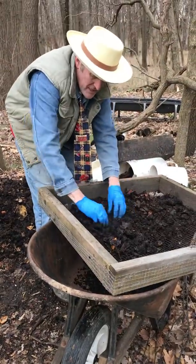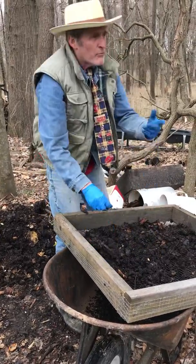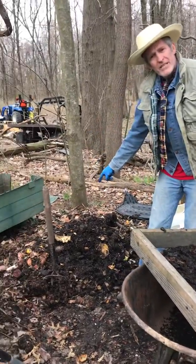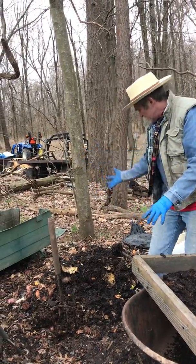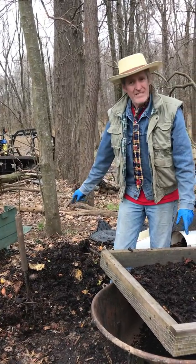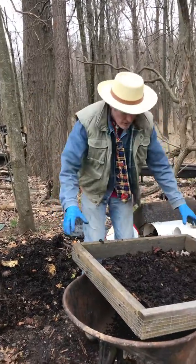There's actually some sawdust in here, which you can read all kinds of recipes, how to do a compost pile, and they'll talk about brown matter and green matter. Brown matter is carbon, green matter is nitrogen, to break all this down. There's not a lot of heat generated by this right now. To do that, often you turn it several times. It's nicer to have a bigger compost pile, but it can generate tremendous amounts of heat. I've had a compost pile once when I lived in town. It was 140 degrees in the center of that compost pile, whereas the outside temperature was below zero.